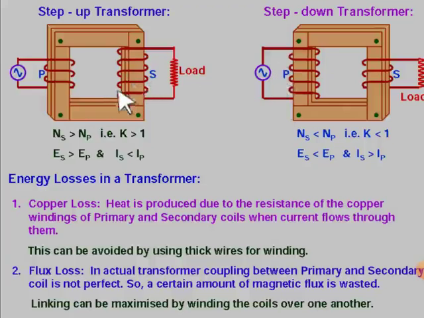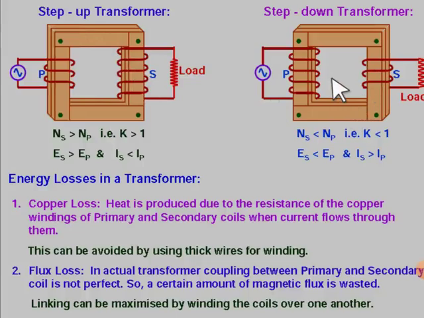So this happens, and this will be the types of the transformer. There are two types of transformer depending upon the voltages of the output, that is step up transformer and step down transformer. There are other types of transformer also, depending upon which type of transformer will be used in what situations.